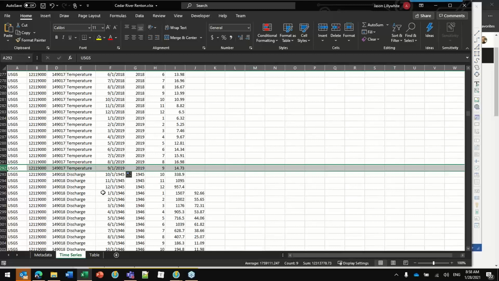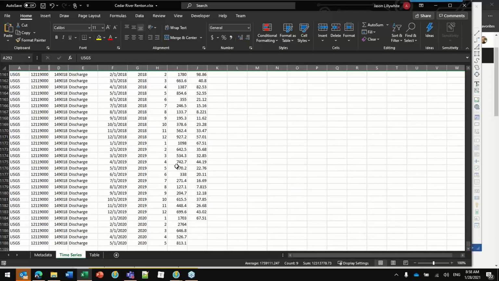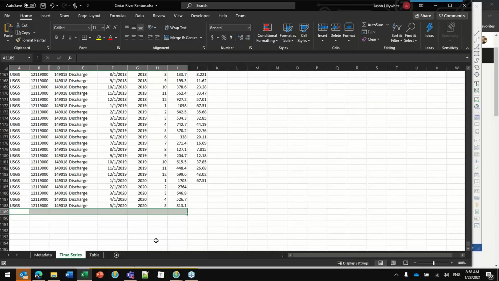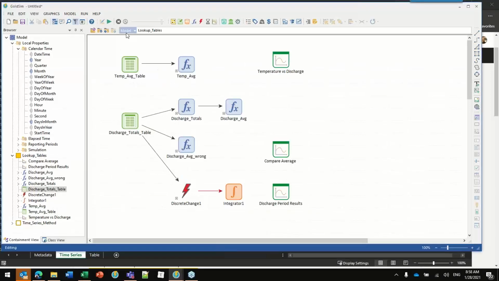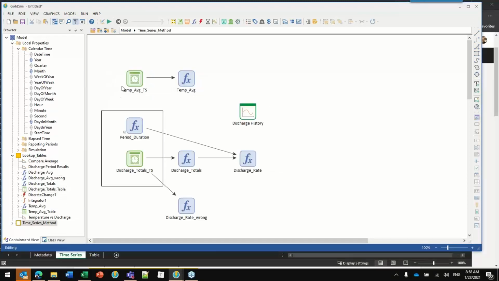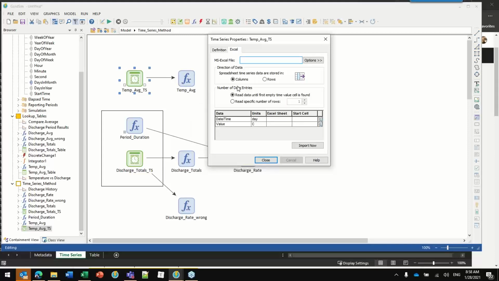But let's just say in a simple case that all the client wants to do is keep the same lookup or same Excel file, but then just keeps adding rows, row after row going forward. The nice thing about GoldSim is when you have it set up to automatically import data, which I'll show you here, by the way. I know this is a lot more than a yes or no, but when you import from Excel, all you do is come here to the data source and change this to import from Excel. And then the nice thing about this is that there's this option here that says read data until first empty value. So it makes it very easy actually for the client to just add that.